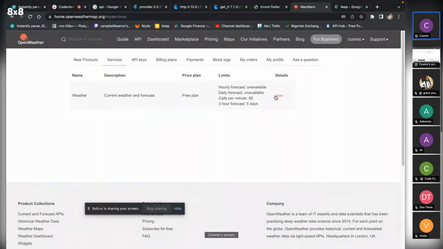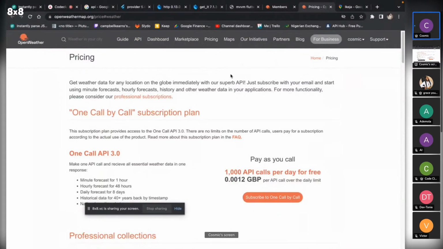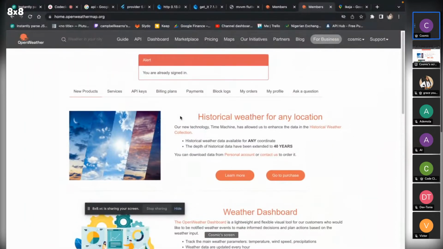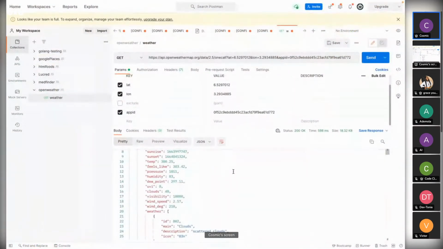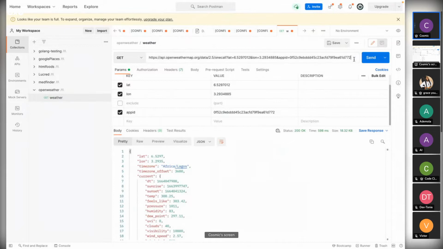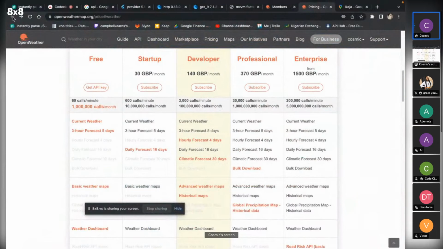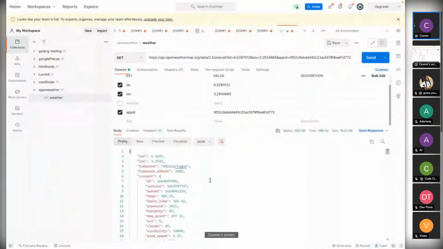Where is here? I don't know why that is happening. Okay, I think it's working now. I think it's due to it's been a while since I've used it.